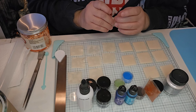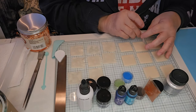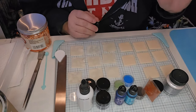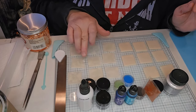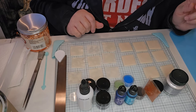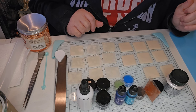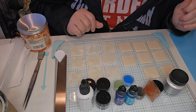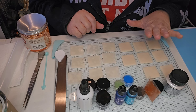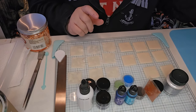I would say less than a millimeter. Yeah, it's less than, like, maybe a half a millimeter, something like that. And I have 9 pieces of that cut out. The squares are about 1¾ inches for each square is how I've got them cut. So we've got 8 pieces of the 3 millimeter and 9 pieces of the thin, which is probably maybe a half a millimeter.